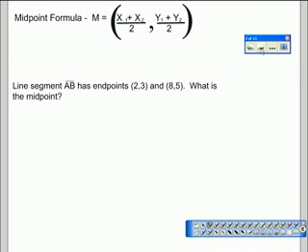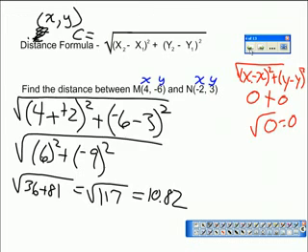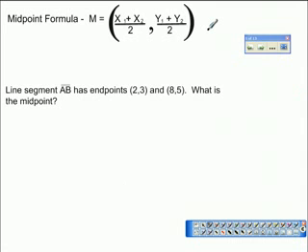What's my answer going to be? Something comma something. What do we call it? An xy coordinate, correct. Look, when we're finding the distance formula, you are finding a number right here, a distance. In the midpoint, you're finding a coordinate on the coordinate plane because you're finding the middle point.